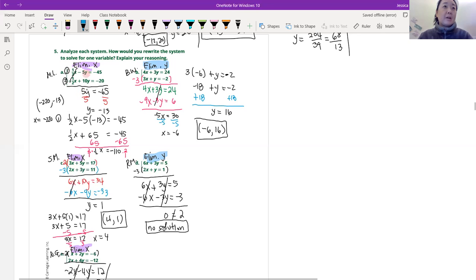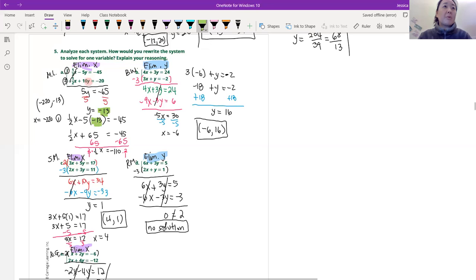And we could be like, okay, 5Y is equal to -65, right? And divide both sides by 5 to give us -13. And again, you're going to just plug that in. We plugged it into the first equation. You could plug it into the second one. It does not matter. Let me make that a different color. So this Y, -13, is going to go in right here for the Y.